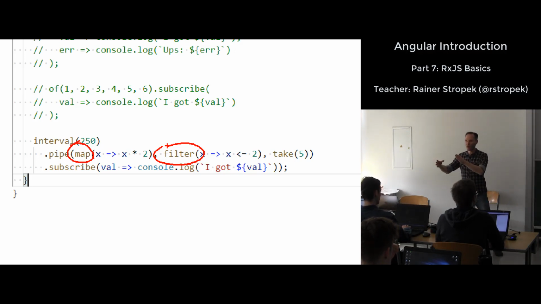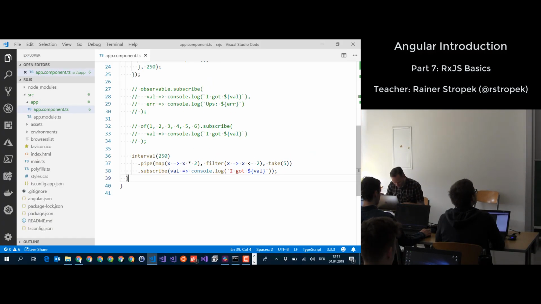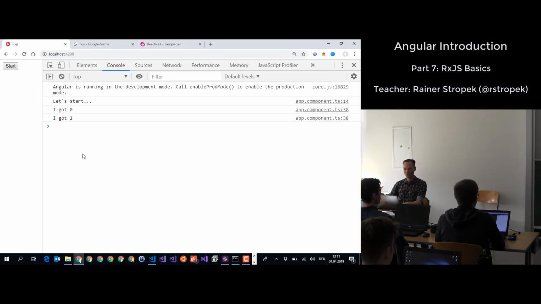We take the value and push it through a pipe. And while going through this pipe, the values are filtered, translated, turned into different things, and so on and so on. Okay? So let's give it a try. It will start 0, 2, and then we are done because the filter mechanism cared for dropping all values which are greater equal to.